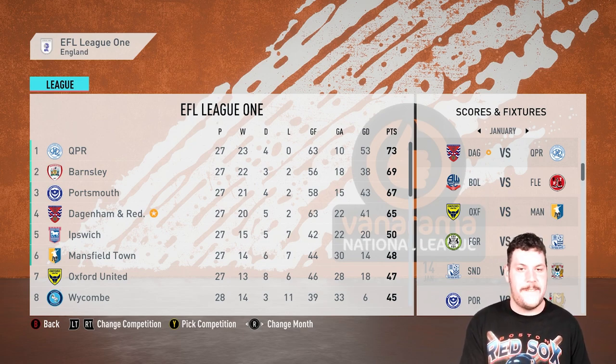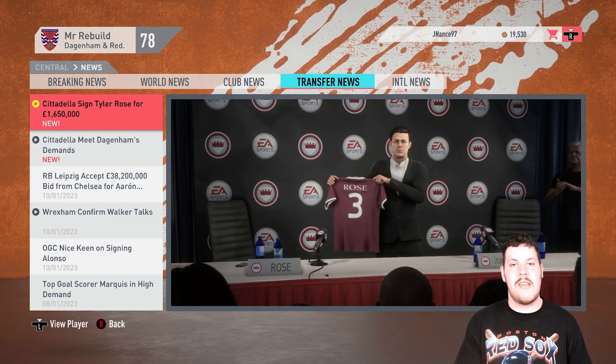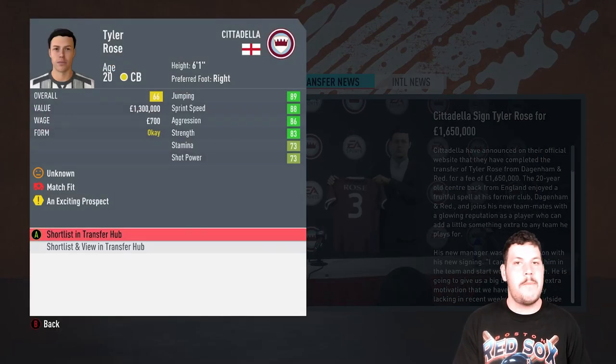Our hoping is on a good trajectory at the moment. We find ourselves fourth in League One. QPR and Barnsley currently top in the promotion spots. But we are in a playoff spot at the moment. Fingers crossed. Have decided to part ways with one of our youth academy prospects here, Tyler Rose, headed to Serie B, Cittadella, for $1.65 million.